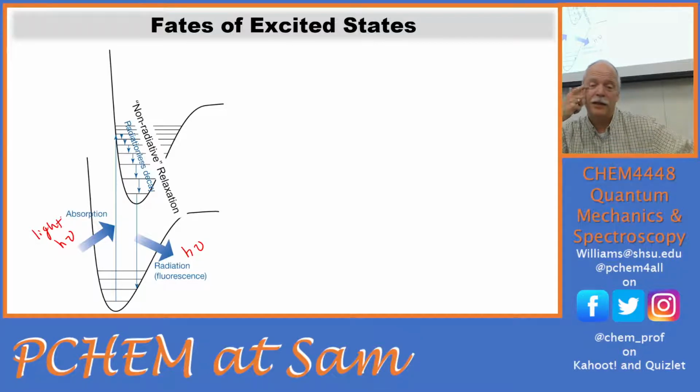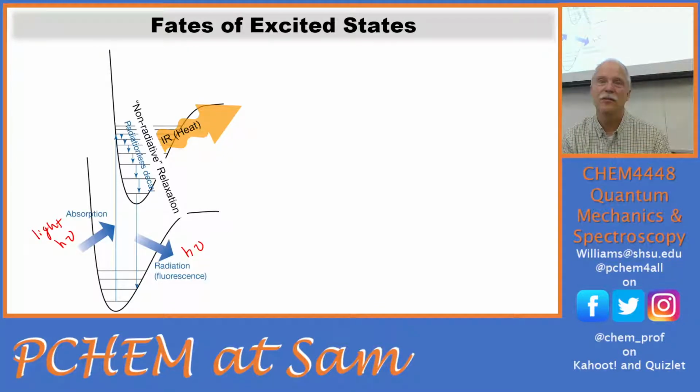Now you say, well, wait a second, energy is neither created nor destroyed, right? And so this up here, we call this radiationless decay. It's really heat. It's light too, but we don't talk about it as being radiative. I don't want to confuse you. We say it's non-radiative because we're looking in the visible region or the UV region, and we don't see that because it's coming out in the infrared region. So they used to call this radiationless decay, non-radiative decay, but it's infrared. We'll just leave their terms alone. It's non-radiative, but we know that heat coming off that sample is very low energy radiation.